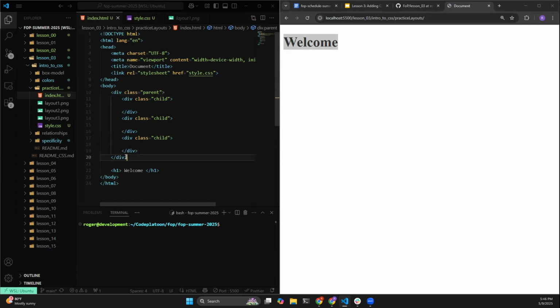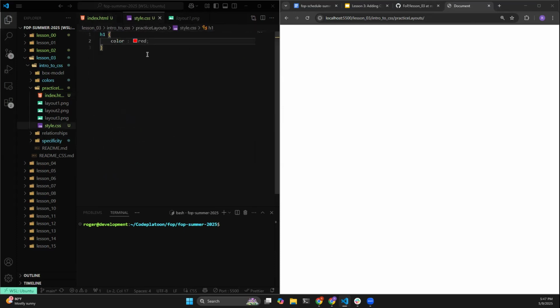We create one big div, and then by putting stuff inside of it, we're saying that there are three other divs inside of here, right? What we're going to do here is assign it a class so we can specifically style these divs in very unique manners. Let's go ahead and style the parent first, and then we'll work with the child. So in my CSS, I'm going to grab the parent div by calling its class. Classes use dot notation. So I'm going to say dot parent.